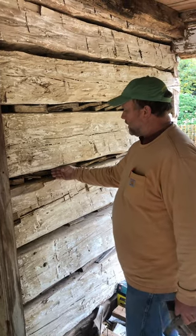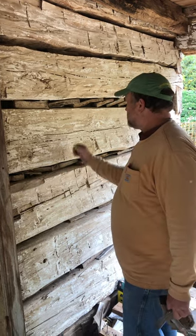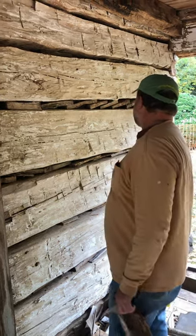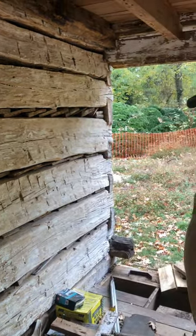So I'll do a video on that another time, but then our daubing would go on and we would trowel it on. So that's the chinking block process. We'll do some more footage of it and include it here in the video.